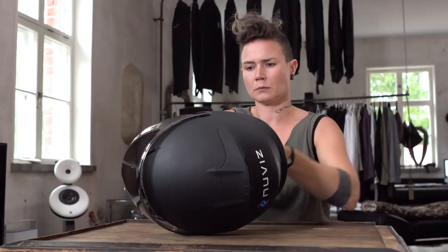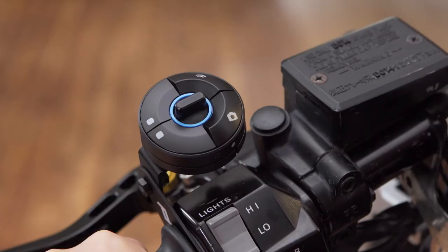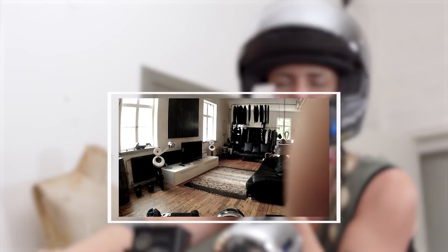Camera adjustment. Adjust the position of the camera lens on the front of your NUVIZ. Press the camera key on the controller to activate the camera and enter viewfinder mode. The camera view should now be visible on the NUVIZ HUD display. Press the top function key to exit the camera viewfinder.